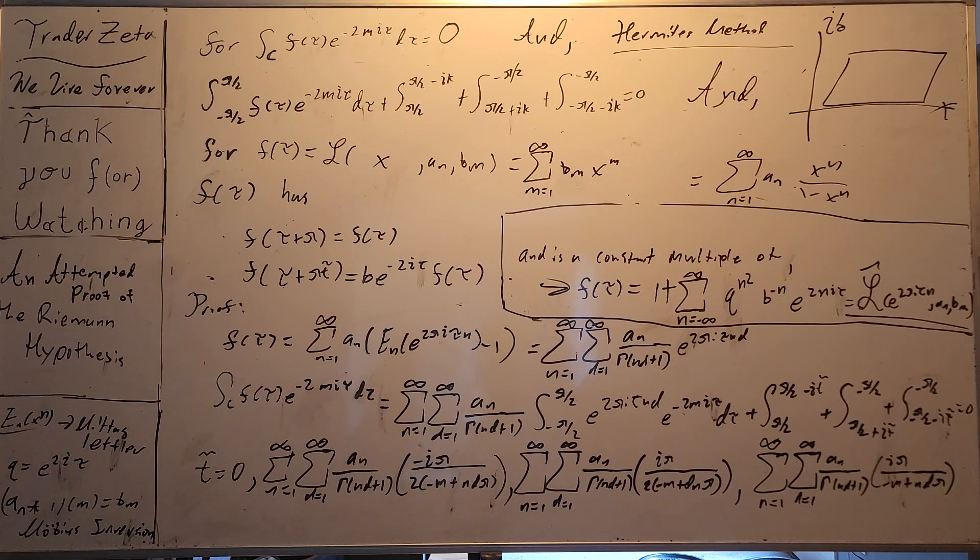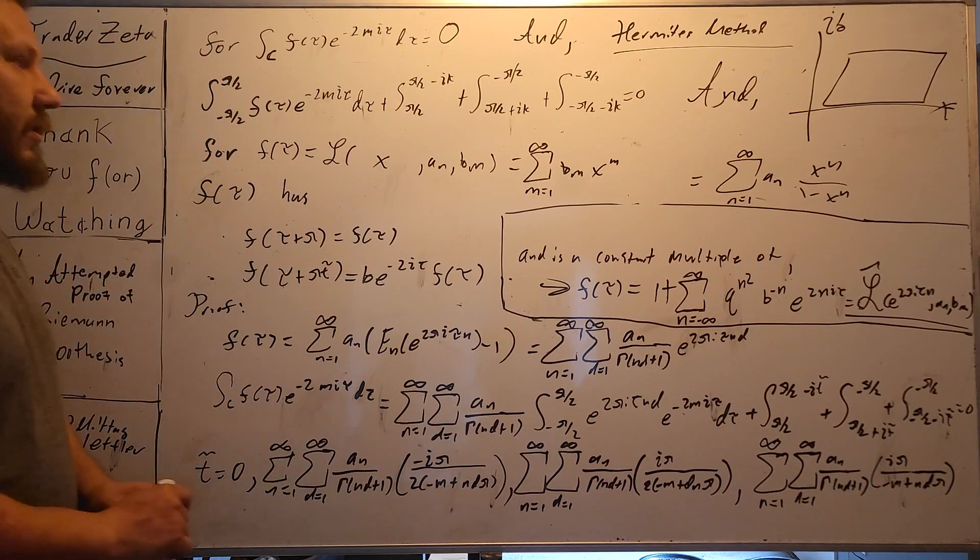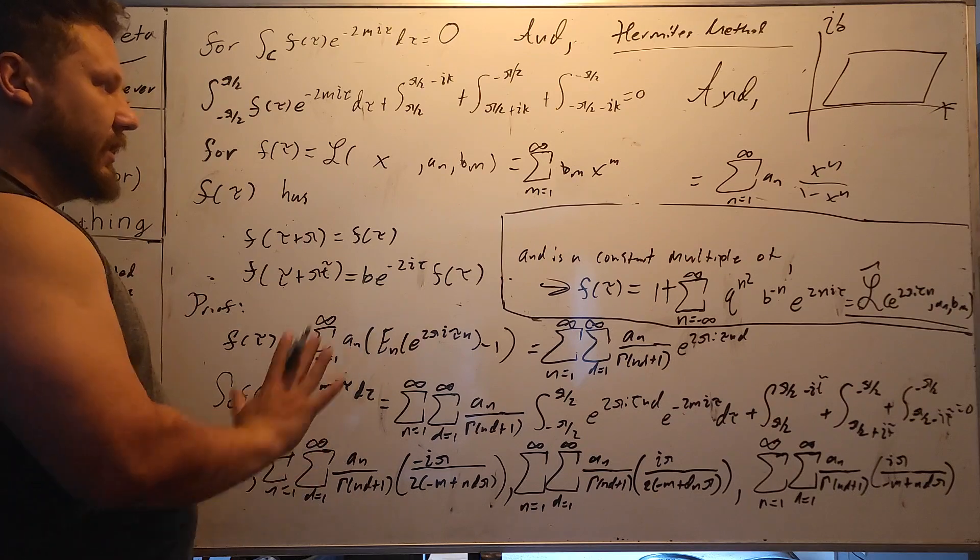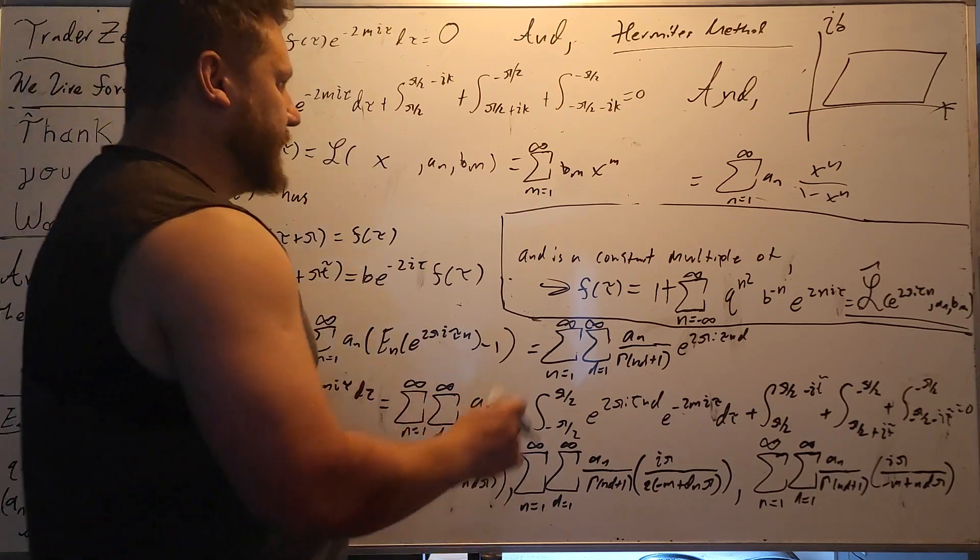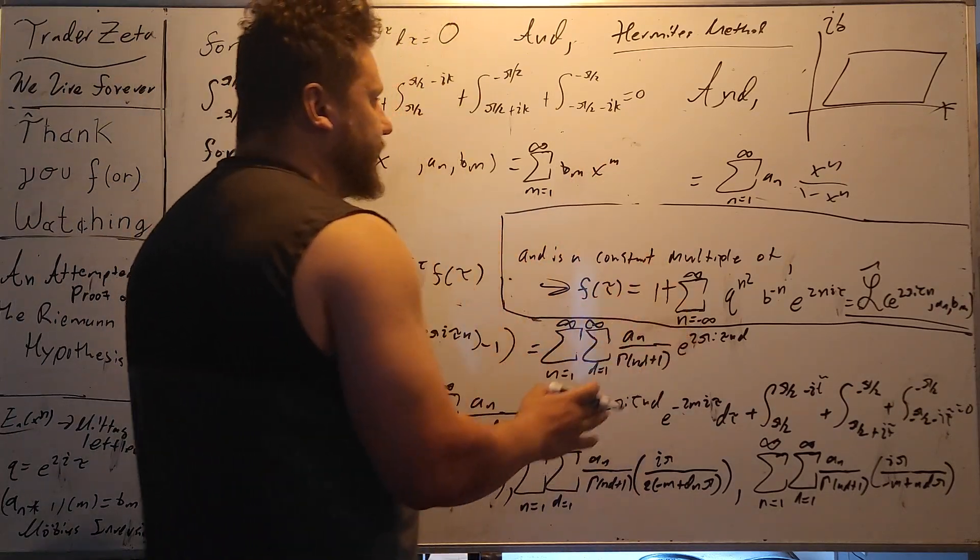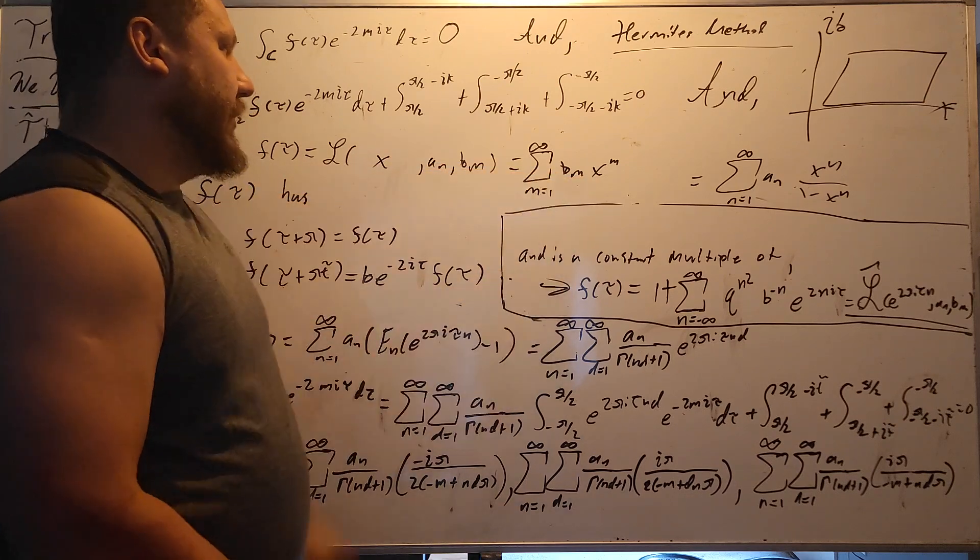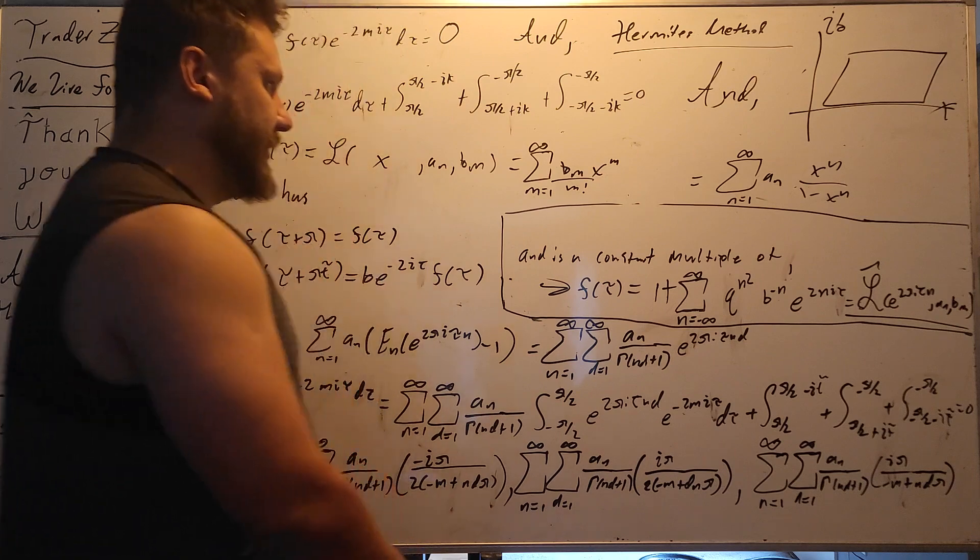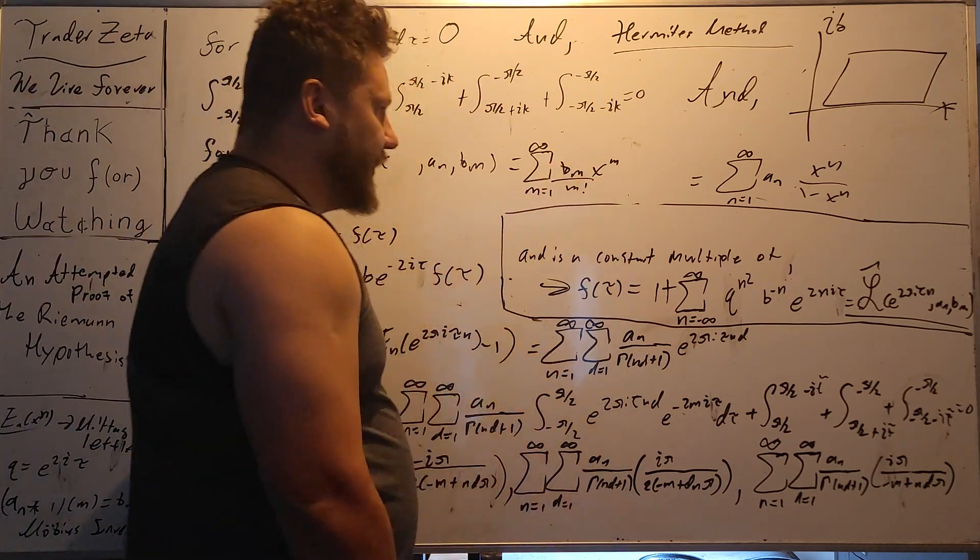So if you have a sub m Dirichlet convolution around 1, you have m, you get b sub m. Now for the purposes of this video, we're not going to go into Dirichlet convolutions because many of the pairs of b sub m and a sub n are already known. We're not creating a whole bunch of new Möbius inversion pairs. So what we'd like to do is say, we have the OGF. What about the EGF? What about the exponential generating function? That's when you have the divided by m factorial.